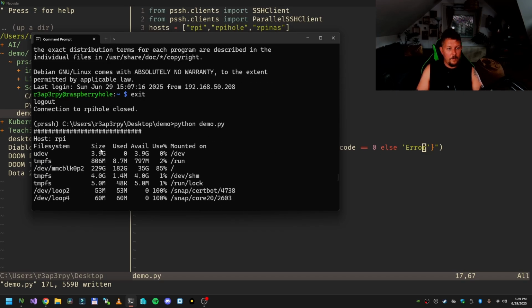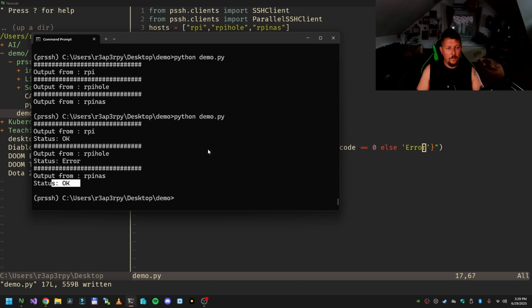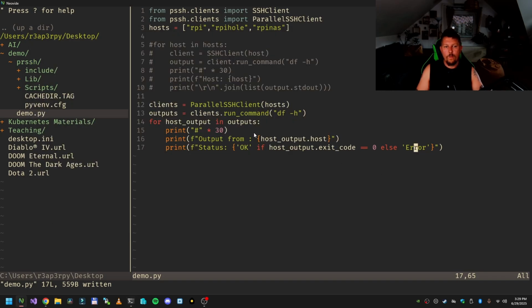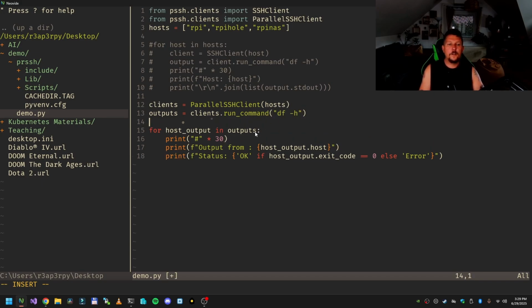What was the error? Let's just inspect it. Print outputs.